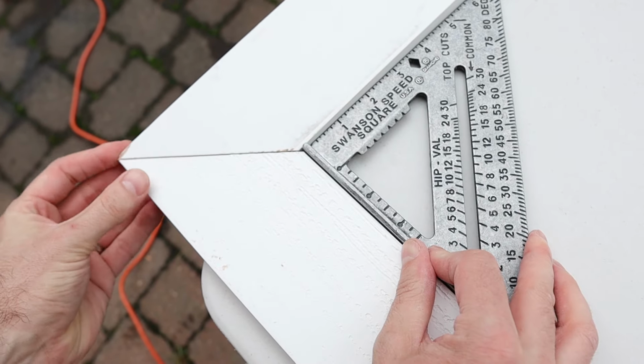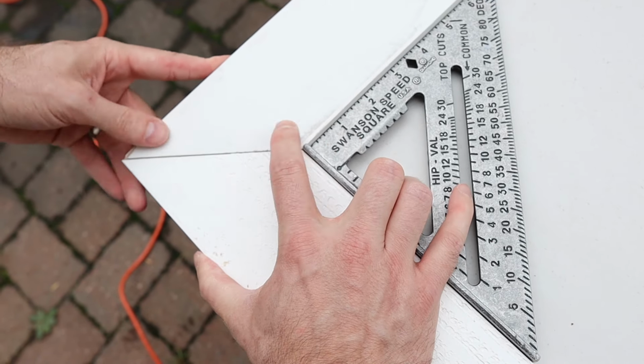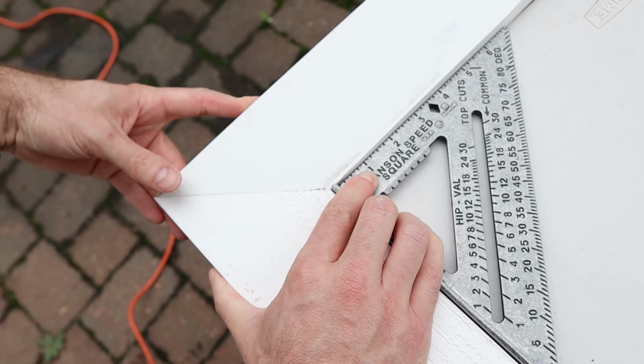Have a square tool, it is really helpful in making sure that you get those corners perfect as you are lining them up, but if you don't have one, that's okay, you can do it without.